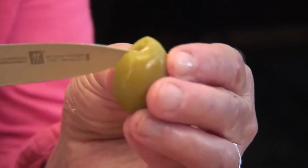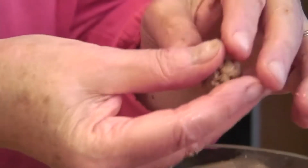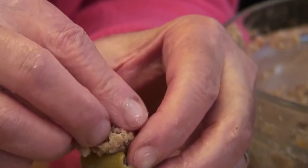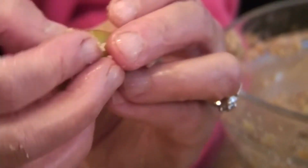Okay, here's my idea. Go buy yourself some pitted olives, okay? And then you make a little slit. Nobody in Molise is gonna know this. So you make a little slit in the olive like that, see? You have a little slit. And then you get a bunch of your friends together and you roll this meat into a little ball like that. And you take your little olive and you stuff the meat in there, see? Stuff it in there and close it up.